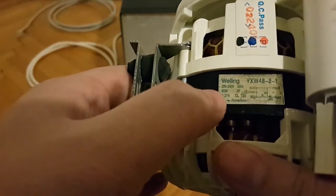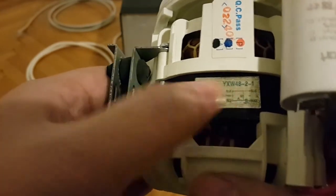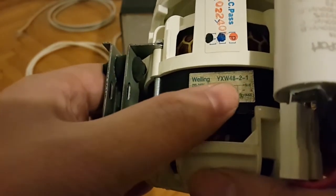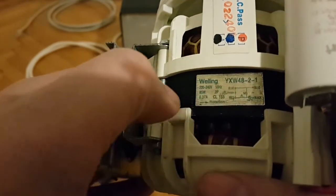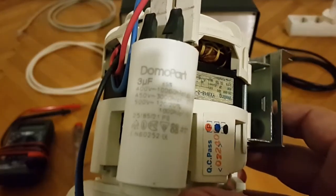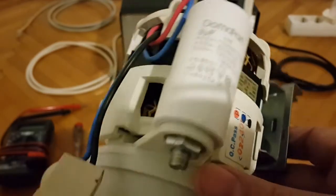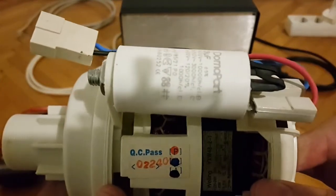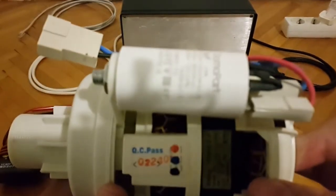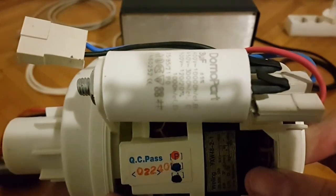And this is, of course, the rotation indication, how the rotor spins and how everything is wired, including the capacitor. And of course, here is the actual capacitor. Let's have a look. It's a 3 microfarad capacitor. Here I can mention that the original one was 2.5 microfarads. So this is a new capacitor, even a better one.